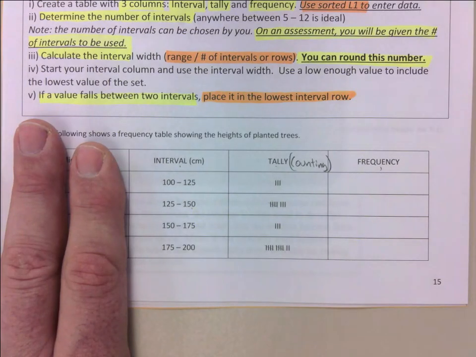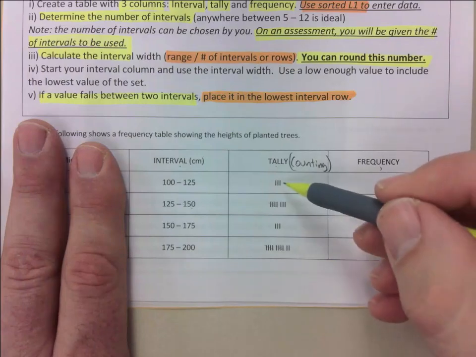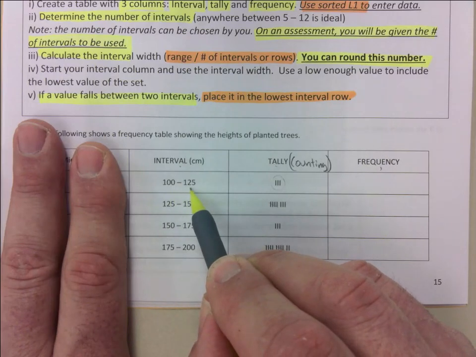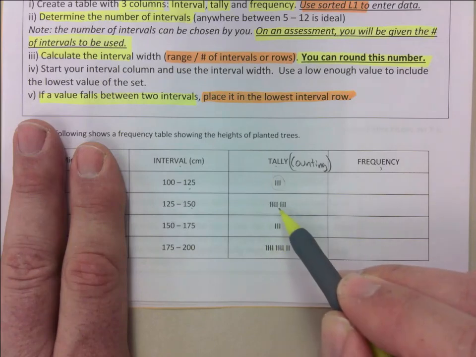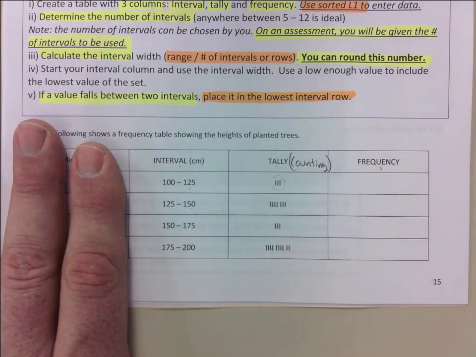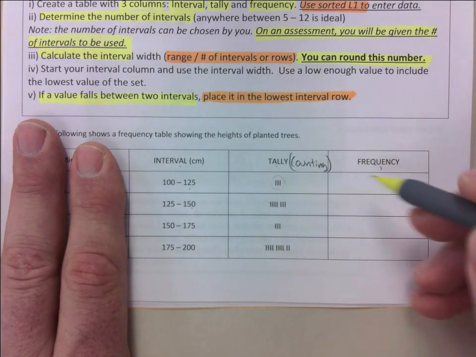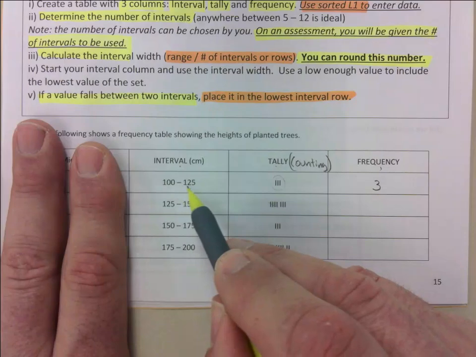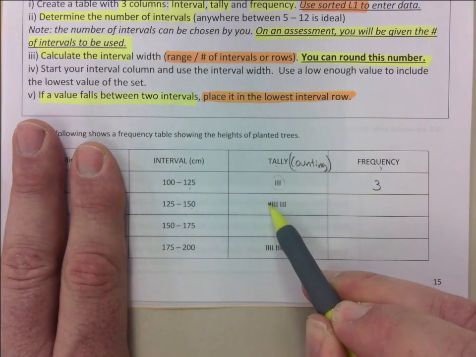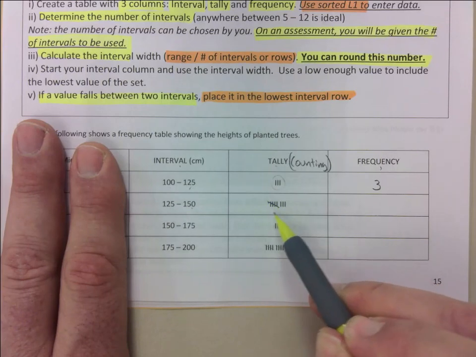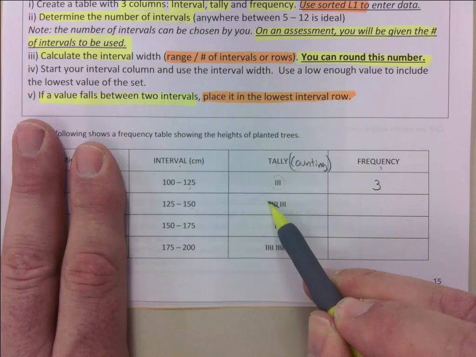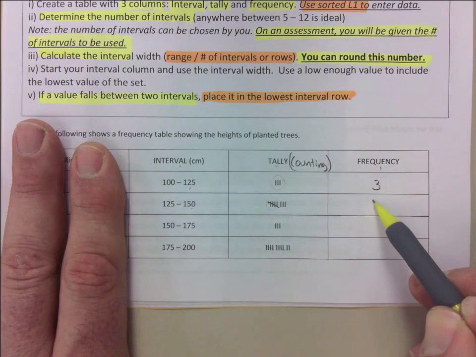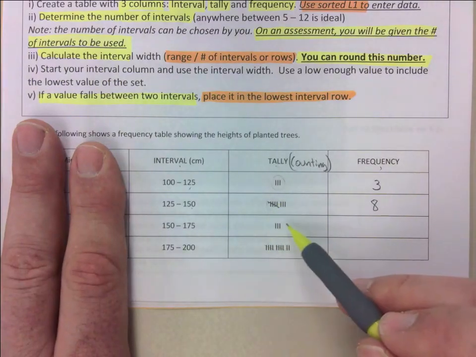You go through all the years that you're keeping track of, and you figure out that there are 3 years where it snowed between 100 and 125 centimeters. So this is your counting. This will be growing as you go through your list of numbers, okay? Once you've done that, you write down that there's three years. It's hard to see, but when we tally, we go 4, and then to do a fifth value, we go across like that. So that's a bundle of 5. Add another 3, so that means that there's 8 years involved.